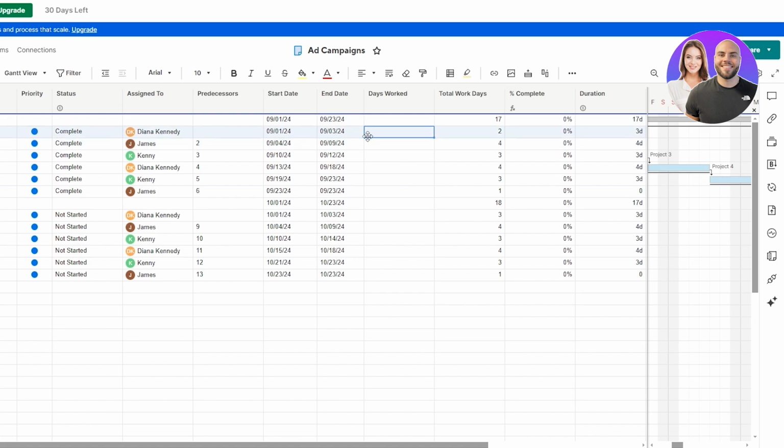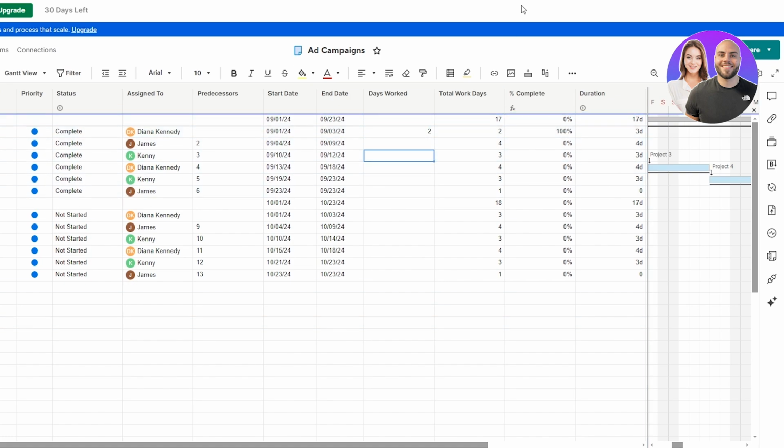So now let's say this project, right here, project number 1, it took us 2 days to complete. So we'll just add 2 days over here and we can see the percentage, days worked. If it took us 1 day, we can see 50%. Let's say if it took us 3 days, 150%, which is too much. But yeah, we'll just keep it at 2 days. So yeah, there you go.